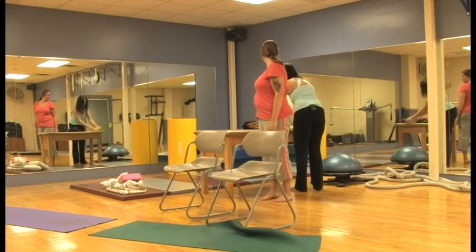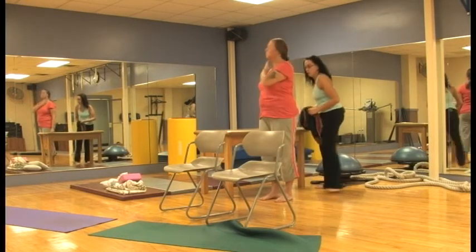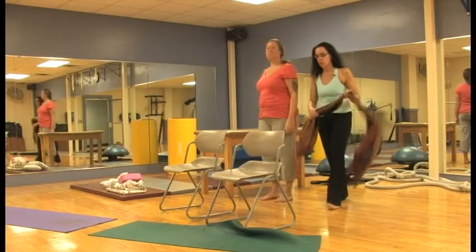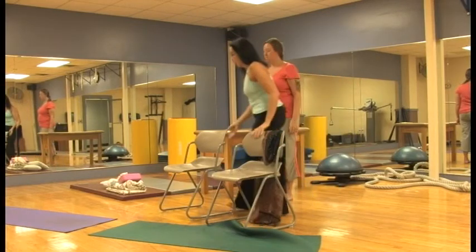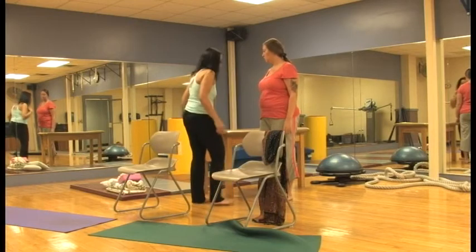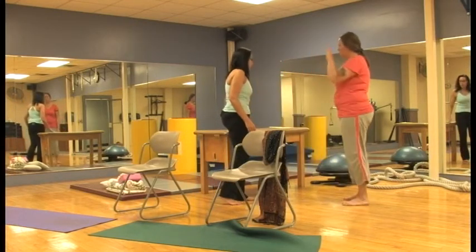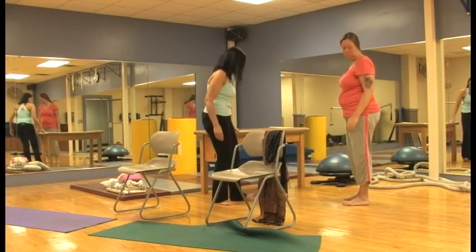Okay, for this pose, we're actually going to use this table to do some other standing poses. And these poses strengthen the legs and the back and help a little bit with balance. So this one, you probably heard of it before. Let me just show you here, excuse me. It's known as one of the warrior poses.